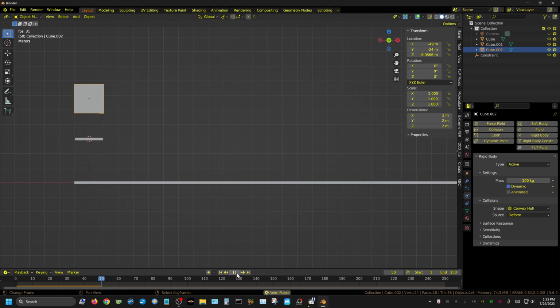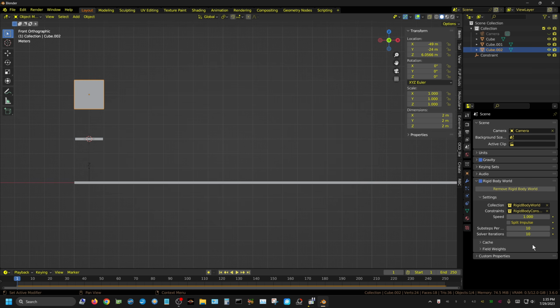If we knew we were going to be using heavier objects, we would have heavier objects than 100 kilograms. We would have to make the spring stiffer. But there's also this thing you can do to make the spring stiffer. You can basically go to your rigid body world settings, and if you were to increase the sub steps to, let's say 1,000, well not 1,000, that'd be way too high. I'm thinking about the solver iterations. Set it to 20, then it's going to be a little bit stiffer. See what I mean? Not a lot stiffer, but it is a little bit stiffer.